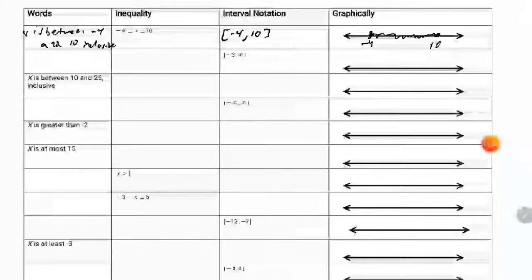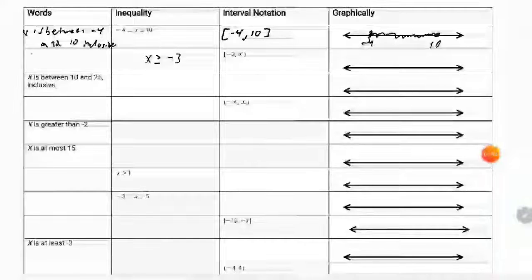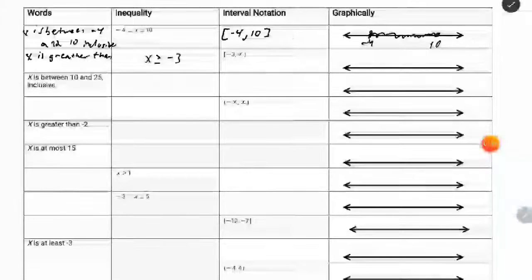Alright, let's do another one. So interval notation, they have a bracket on -3, comma, and then infinity parentheses. Okay? So what that means, x is greater than or equal to -3. And to say it again, x is greater than or equal to -3. I don't have enough space to write it clean, but hopefully you're listening to this. So we start at, here's -3, and again it's a solid dot, and we're just going to go to infinity.